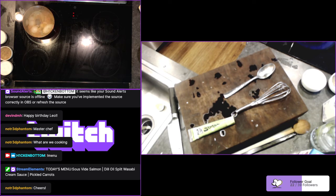I don't think you guys can see this, but all I'm doing is pouring the oil through the cheesecloth again. This is a brand new cheesecloth. We're just gonna let it sit and do its thing.